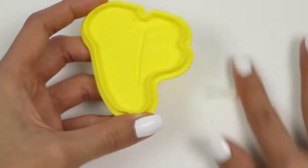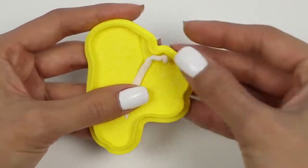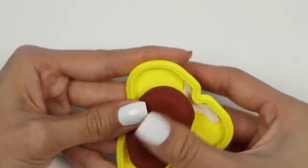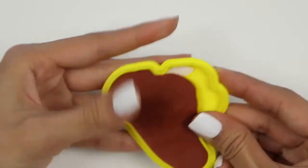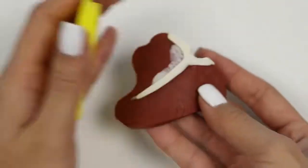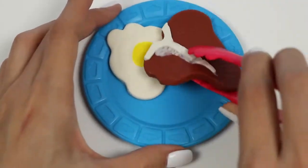Time to make the steak. I'll use some white for the bone and then brown for the rest of the meat. I like my steak medium rare. We need to cook it on both sides. And it's finished. But you know what goes great with steak and eggs?